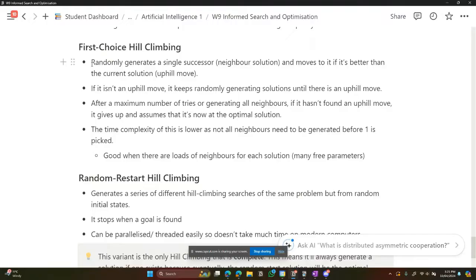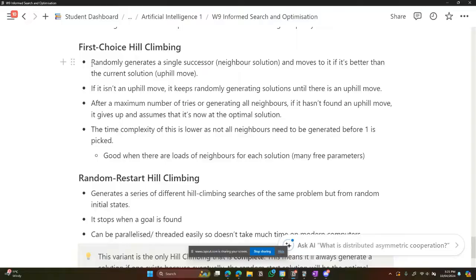That's what first choice kind of said. First choice, kind of like the first child, is like saying, if I'm only picking one solution, why not just generate one solution? Why am I generating all of these solutions just to forget them after I pick one? You know what I mean? So it just picks a random uphill move. It only generates that one, and therefore it's the only one it can pick and move to.